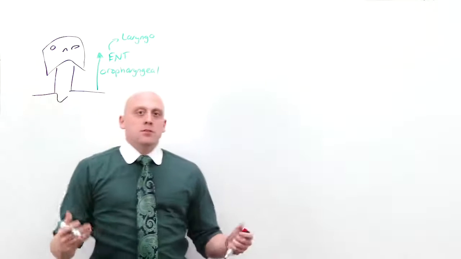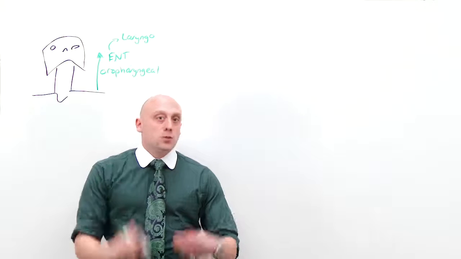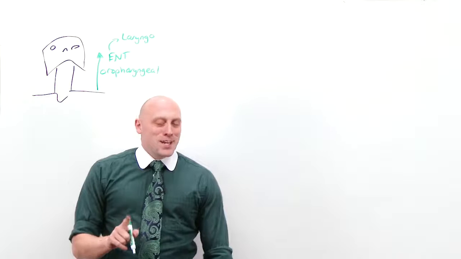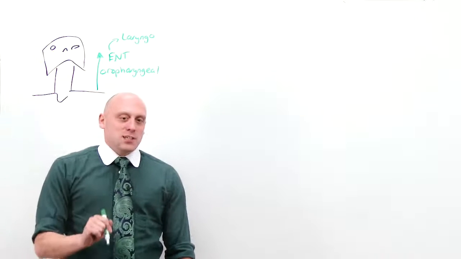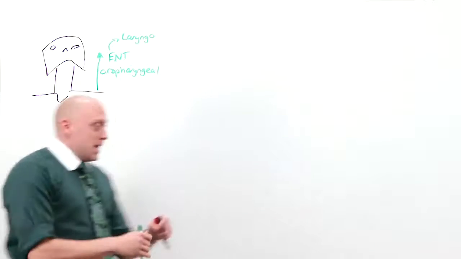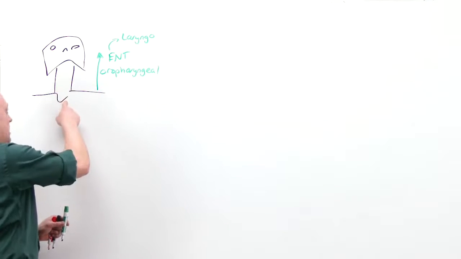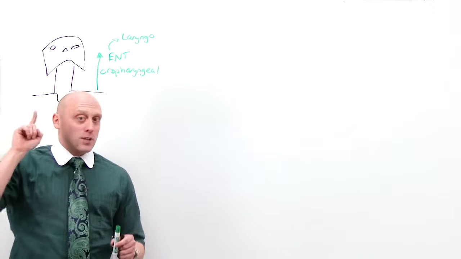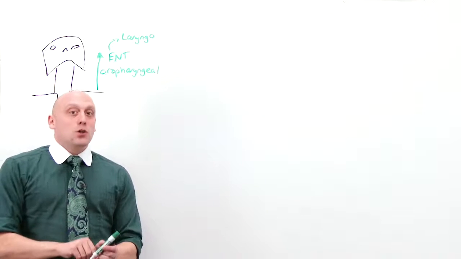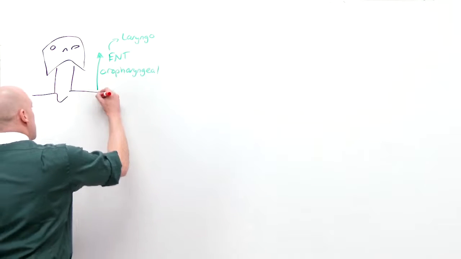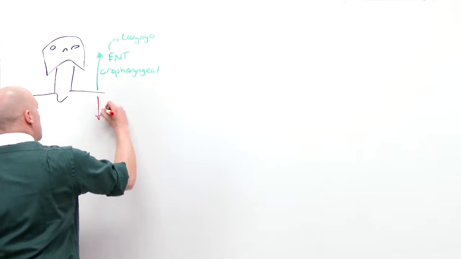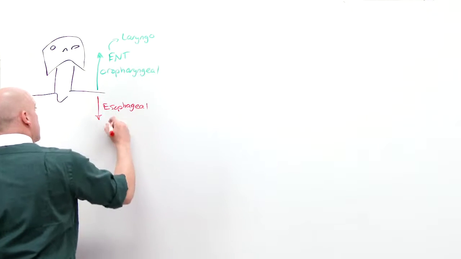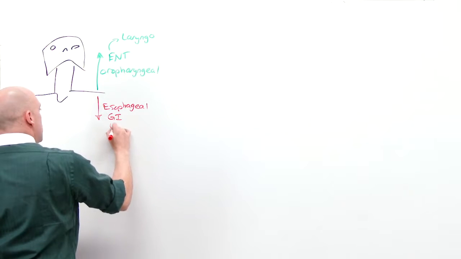People think, trouble swallowing, that is the lumen of the GI tract, I should call the GI specialists. The problem is that to do an EGD, the patient swallows the camera, and they essentially start looking right at the clavicle. So if you have oropharyngeal dysphagia above the clavicle, they can't see it. So you don't want to call the wrong person. If the food gets stuck below the clavicle, that is esophageal. And therefore you can call GI to do an endoscope.